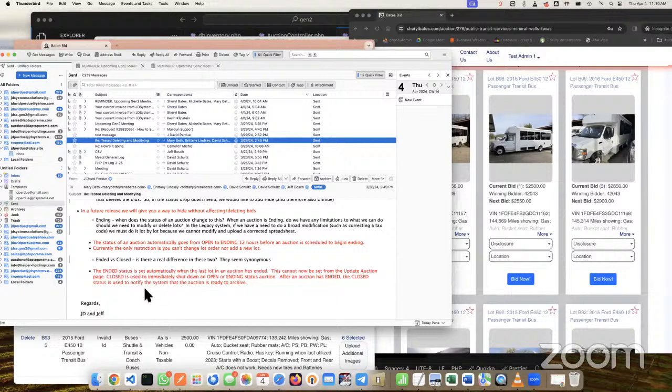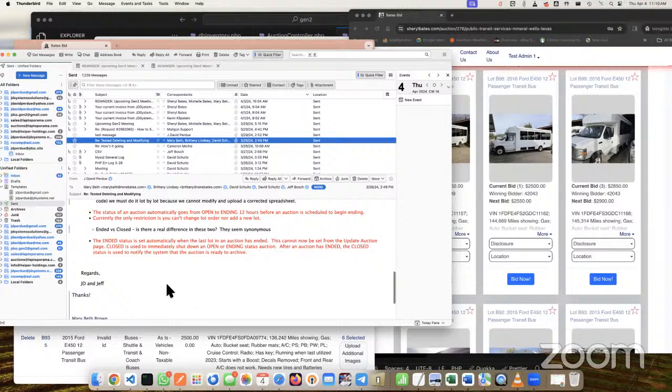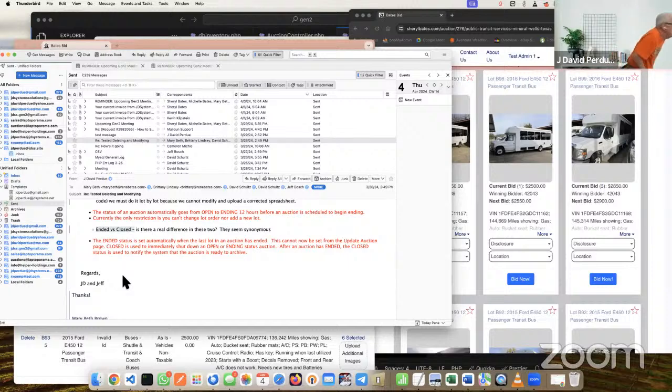All right. Our ending functions is where we're headed after this release. So don't look for anything in there during your current testing, but that's where we want to try to get that finished up. At that point, we should be able to close the loop on everything so that we can test from alpha to omega, as they say. Okay. The difference between ended and closed. Ended happens when all lots have passed their ending time.